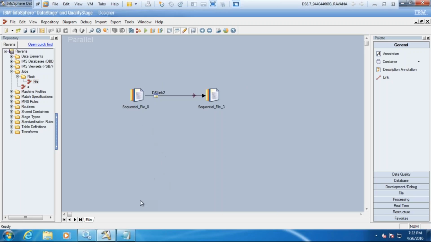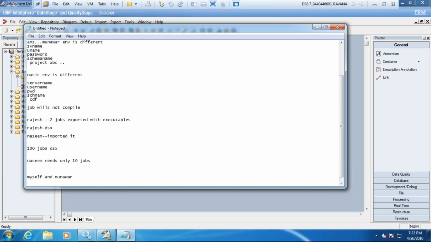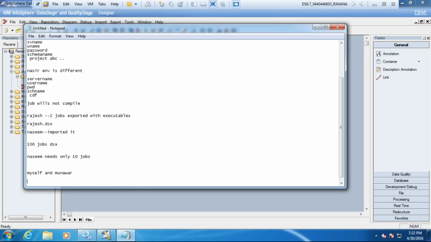Now understand, there are two to three scenarios here. Just try to understand. Now you understood the concept. Myself and Munawar are under the same environment, right? So we both have the access as it is. We both can access everything as it is. Now, Munawar developed two jobs. He only developed two jobs.